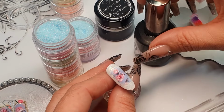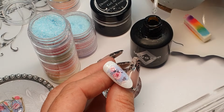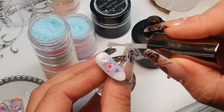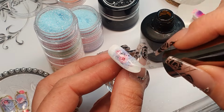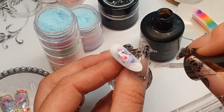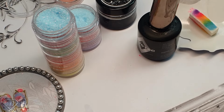Straight away, I'm going with the top coat, and I've got usually like a messy top coat. There we are. So I would always store a kind of top coat which I can dip in with the glitter. And I'm just covering everything. So the rose has got some sparkles. I'm trying to have just a little bit of sparkle on the roses and then more on the white parts.